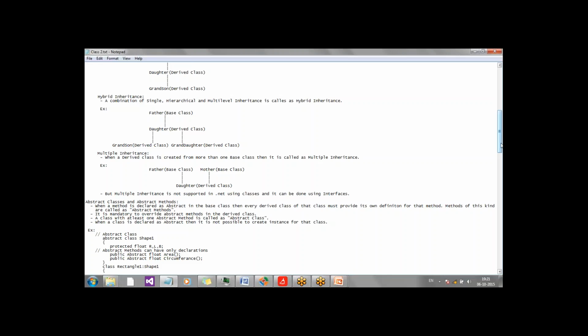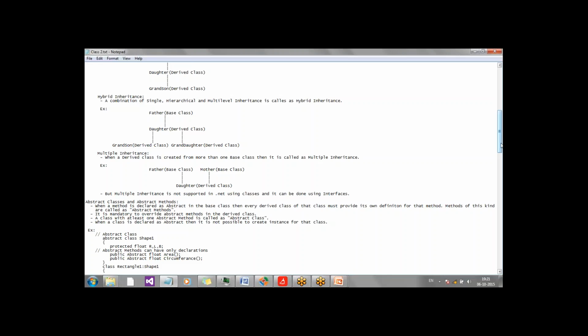Fine? The second term which you should understand as part of your concept called abstraction is your abstract class. Fine? So what is an abstract class? A class can be called an abstract class if it is abiding by three rules.